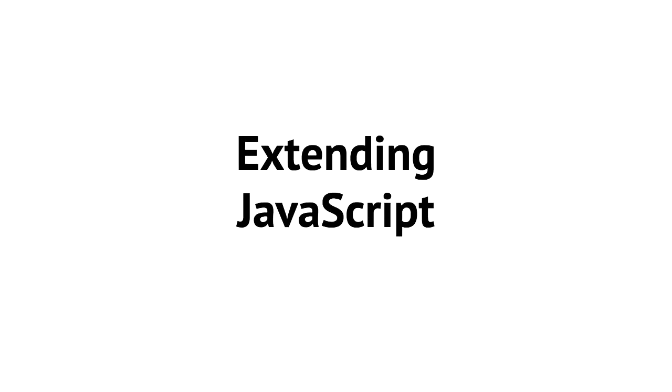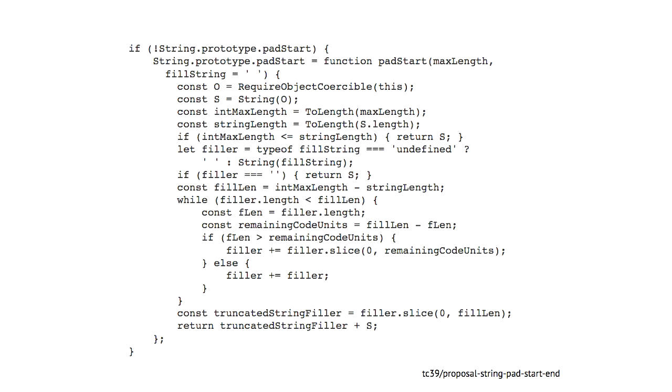Extending JavaScript. If you don't have any way to update the functionality, you can do something called polyfill, where we declare a function if we don't have it. We can say, if this function doesn't exist, we'll declare it. So padStart is going to be in the ECMA standard, which is a native standard library for LeftPad. And it's just a bit of code. The top two lines there are saying, if we haven't got this declared, then we're going to declare this extension of the string prototype. And you can extend the language like that.